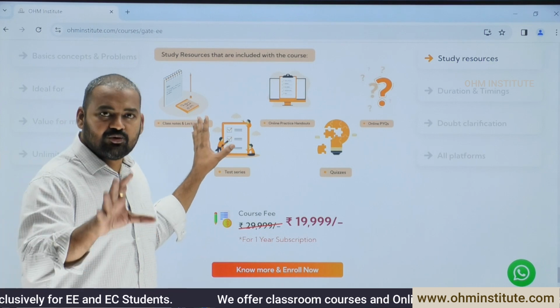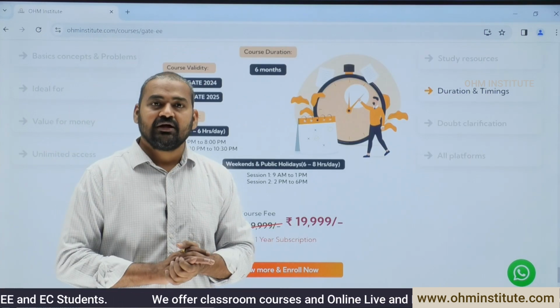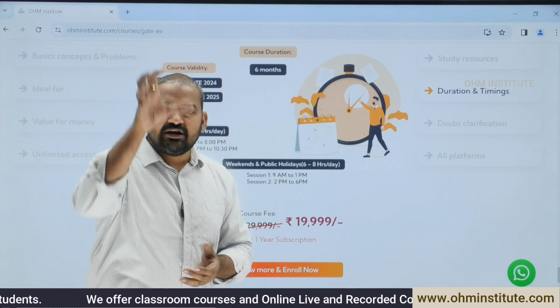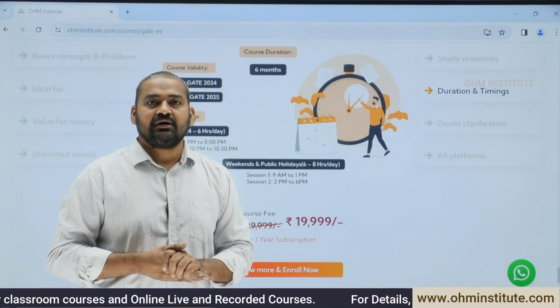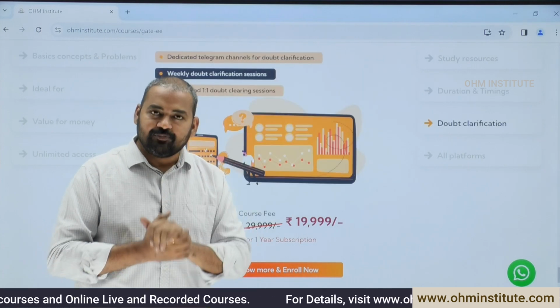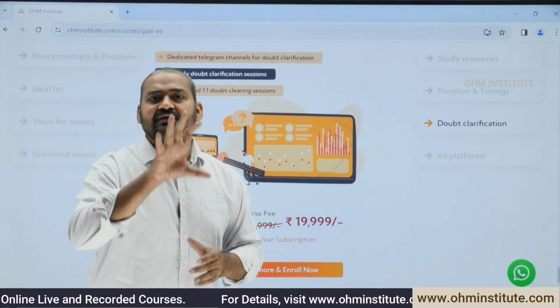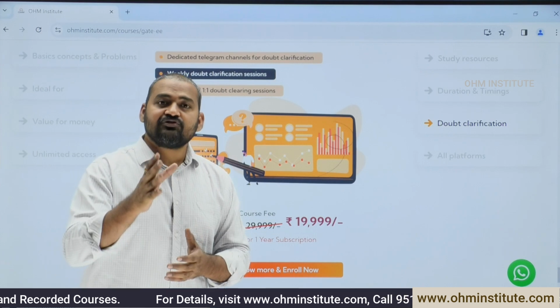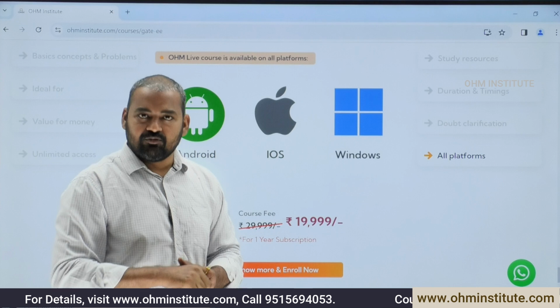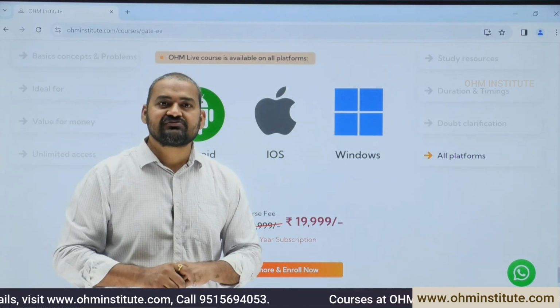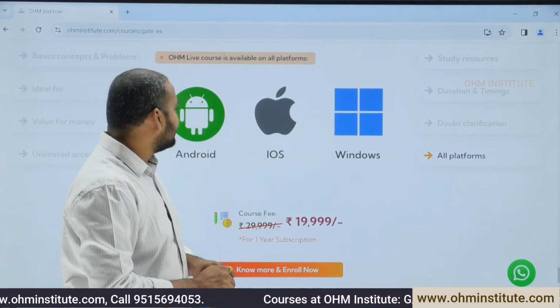The moment you enroll into our courses, a mail will be sent to you, and that mail will have all the online resources that you require. Every subject, the class notes will be there. The handouts will be there, soft copy of handouts, even soft copy of material will also be provided. In case you want printed books, you have to pay a nominal cost to get the printed books to your home. The books will be delivered to your home through a courier.